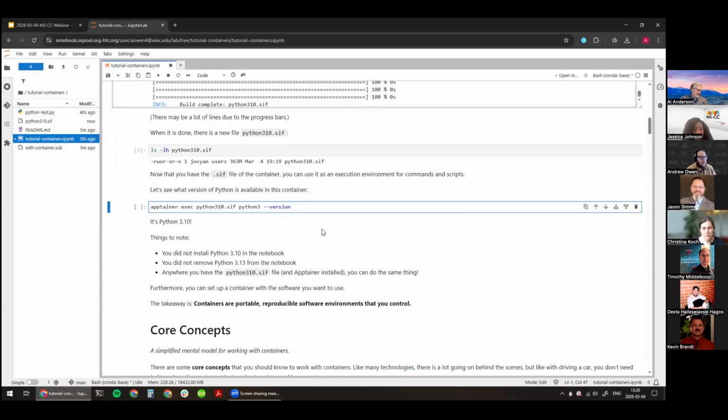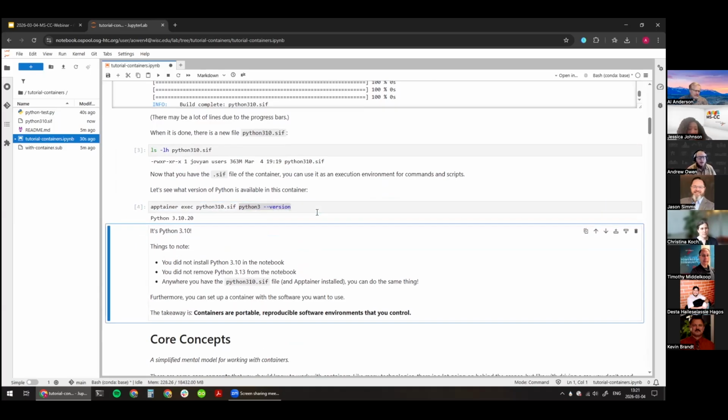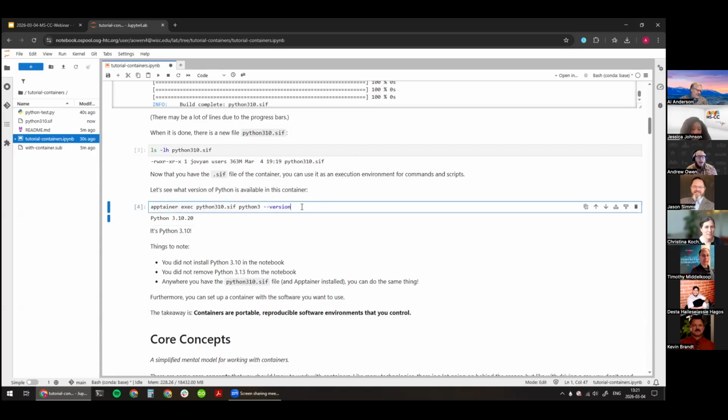I'm going to access this software environment from this new file that I created. And that's what this command is doing. At the end, I'm passing in that same command that I ran earlier to check the Python version. And if I run that, what I'm going to see is Python 3.10. Okay, so cool. Earlier we had python3 --version. It gave us Python 3.13. That's great if my program uses 3.13, but it's a problem if I need 3.10.